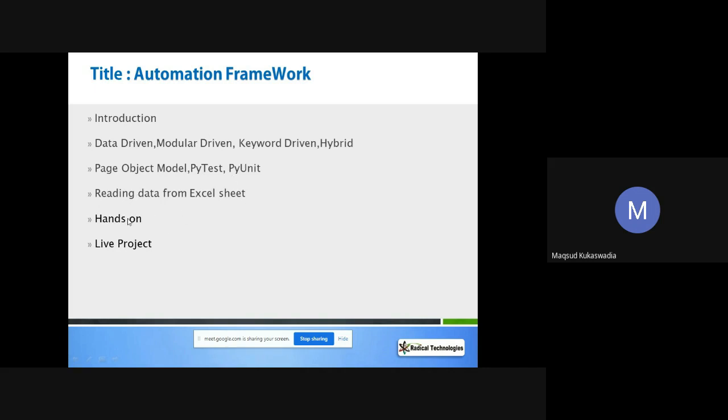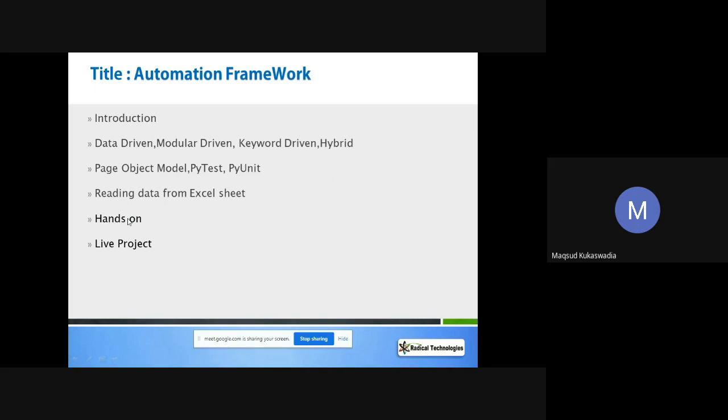And meantime, once I start the framework, I will provide you some intermediate-level hands-on that you have to complete. And we are working in a company, so obviously the hands-on will be developed in the same manner. You will face some problems while completing that hands-on, but you have to try, because it will help you crack the interview if they have mentioned the automation profile or requirement. So you have to go through that.